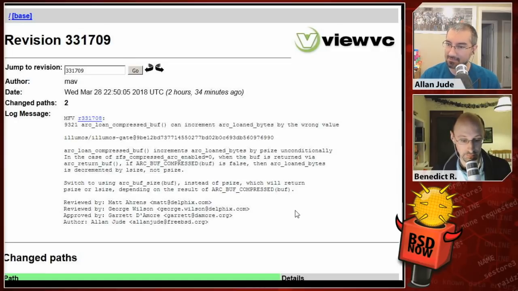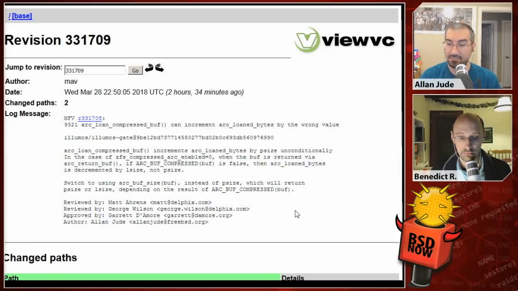No matter what, it would use the physical size, which pre-compressed arc was fine because the physical size was probably the same as the logical size. But with compressed arc, it means the compressed size, not the actual size.